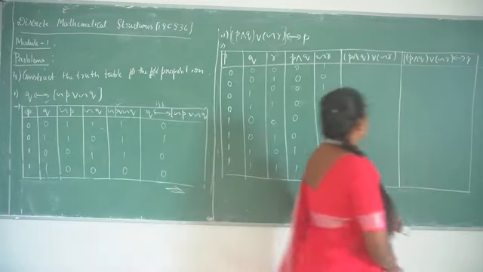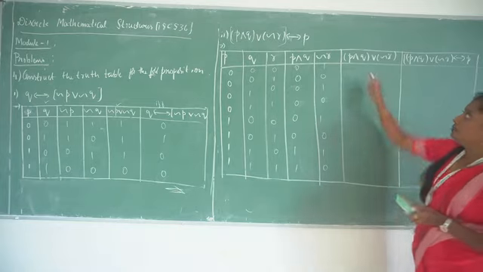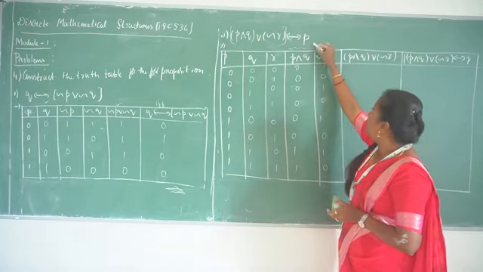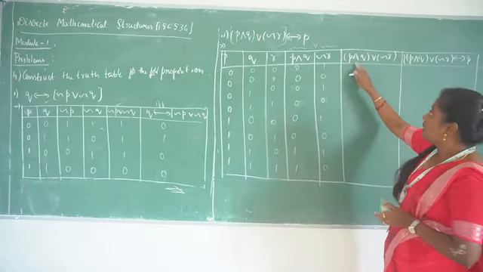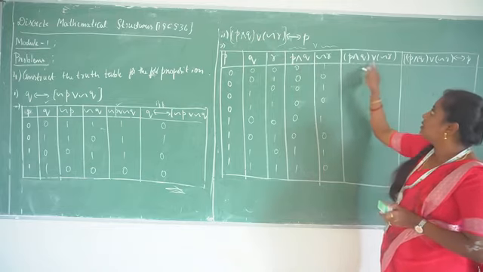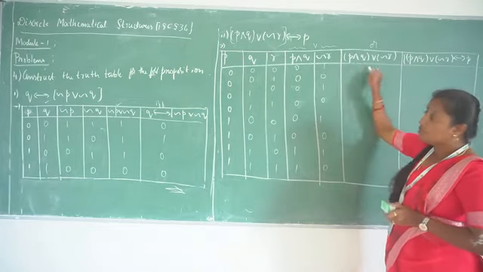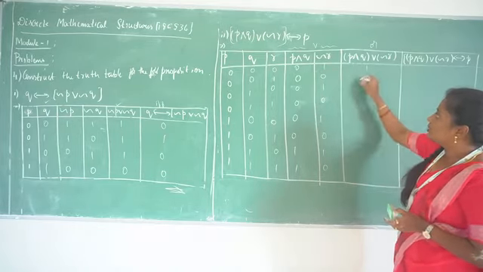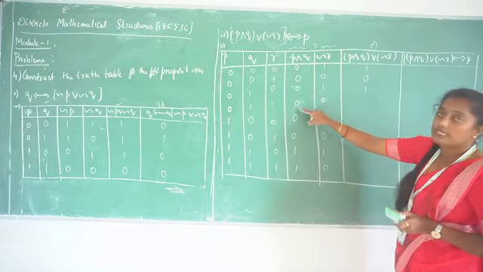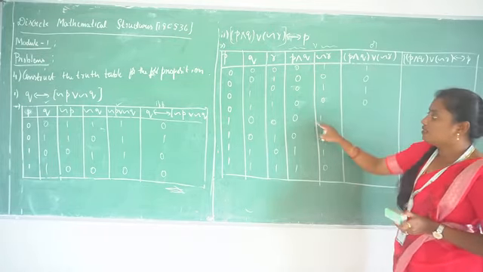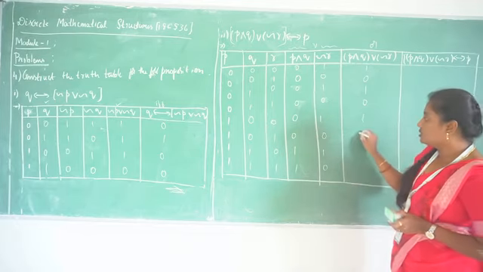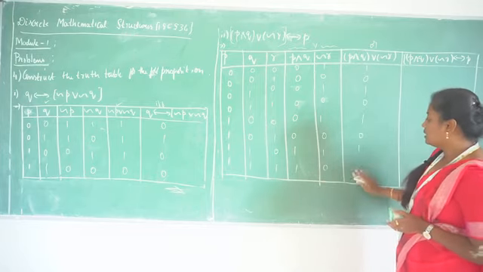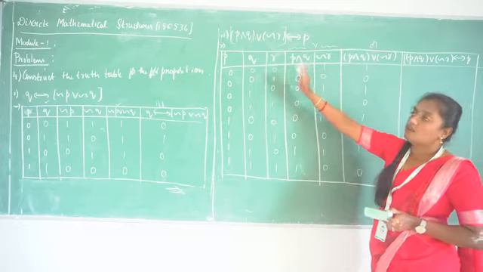So next another combined value, that is P and Q or not R. So this column or this column. So in there, this is an or symbol, that is disjunction. 0 or 1 is 1. 0 or 0 is 0. 0 or 1 is 1. 0 or 0 is 0. 0 or 1 is 1. 0 or 0 is 0. 1 or 0 is 1. 1 or 0 is 0. So these are the values of the first compound proposition.